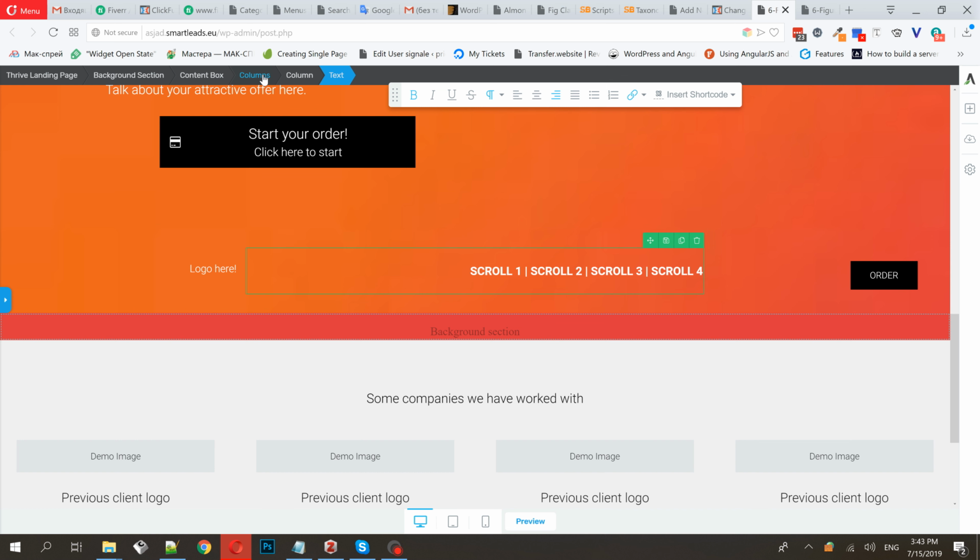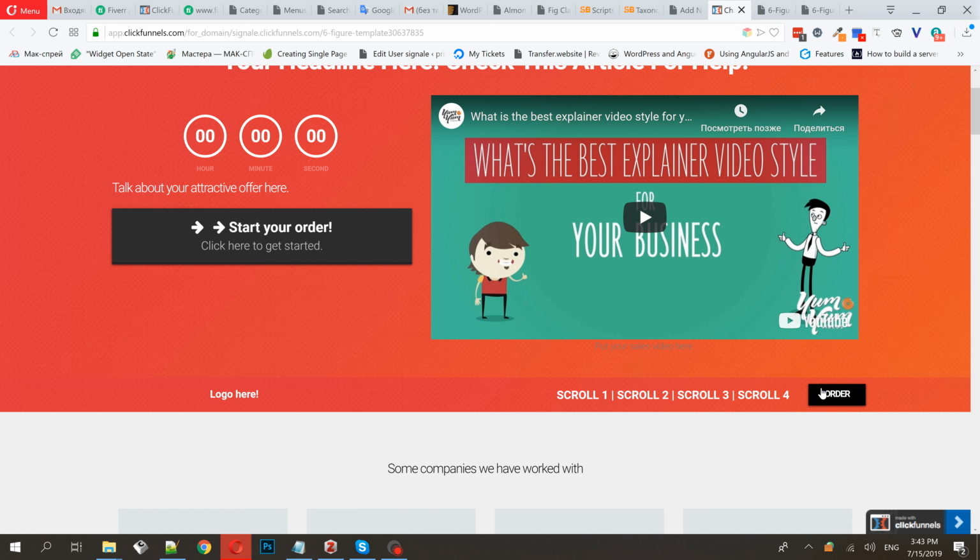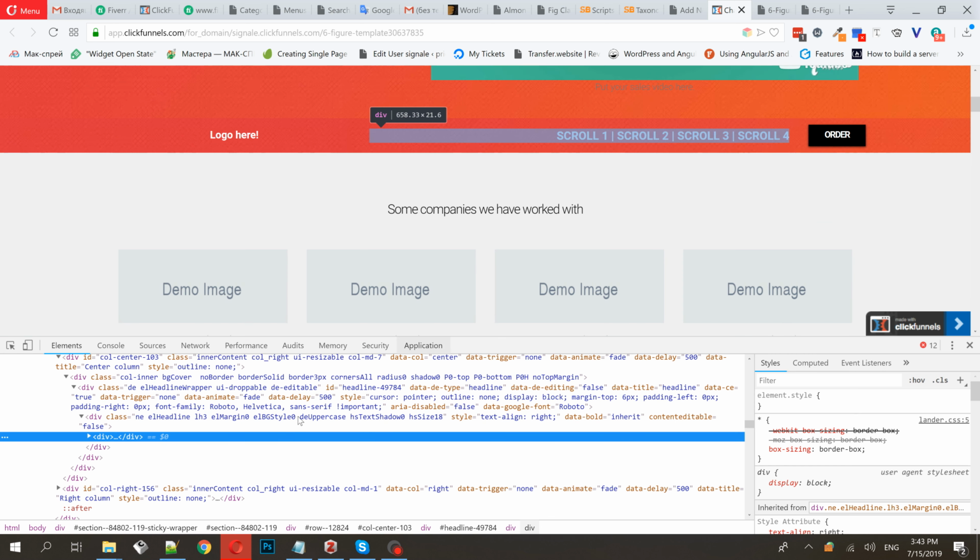So remove these columns paddings and make it narrower, just as in the original. You can check the height of the element here.